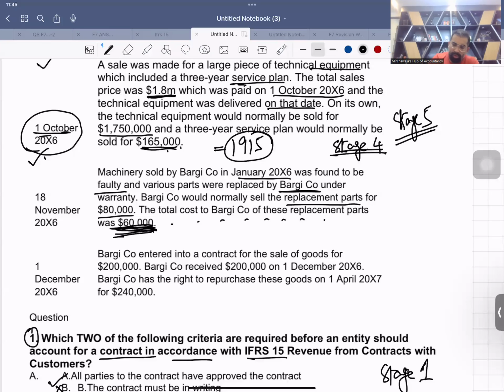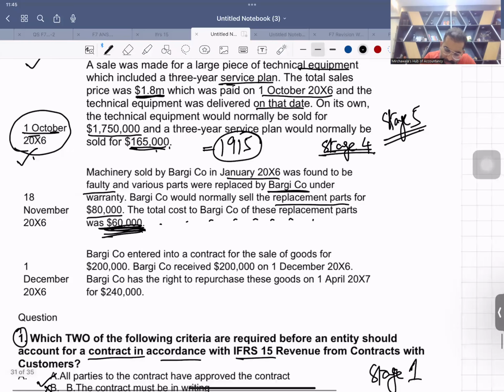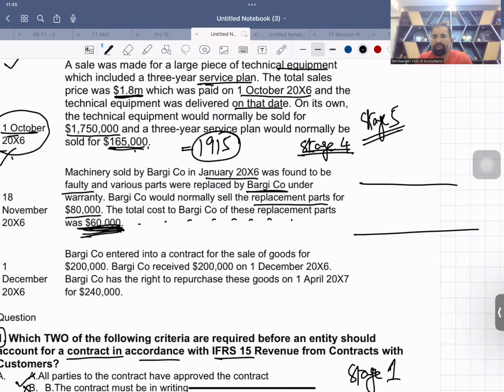Okay, so now what will be the entry they are asking? The entry for this replacement is this. Listen, first of all I'll put my hand in my drawer and I'll give you a free pen. That means my inventory will be out. So I'll credit my inventory by 60. See, nothing is written about a provision, no provision we have booked before. And then we'll debit our expense or cost of sales. So this is the entry: cost of sales debit and inventory credit.